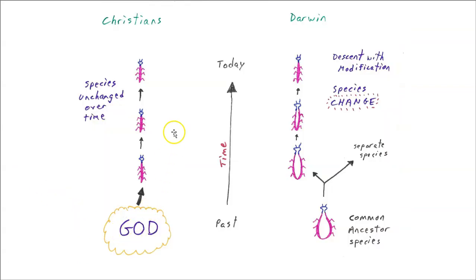So the Christian view on the left here shows that the stick insects were always stick insects. God had designed this body shape for the purpose of camouflage. So God made the first stick insects, and then the insects reproduced and passed on that trait, but they had never changed over time. For Darwin, stick insects had a history.